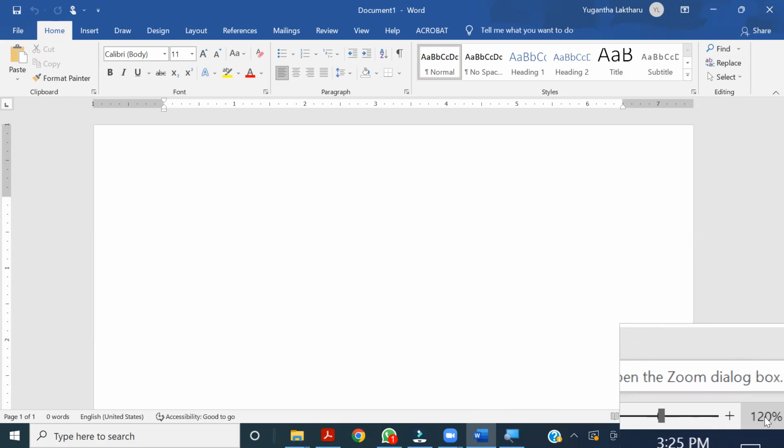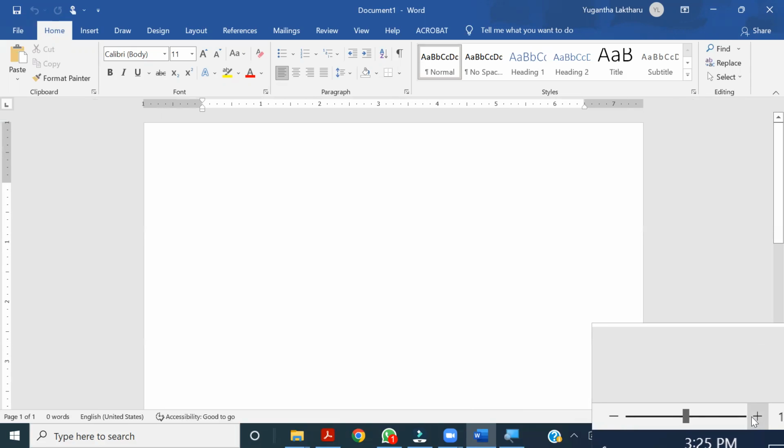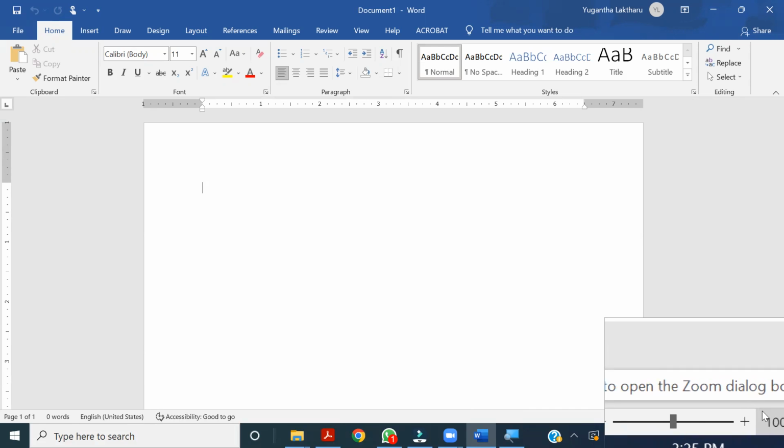And this is called the zoom controller. Using these pluses and minuses, we can change the percentage of zoom. Now it is at 100%, which means the original size is showing on the screen.